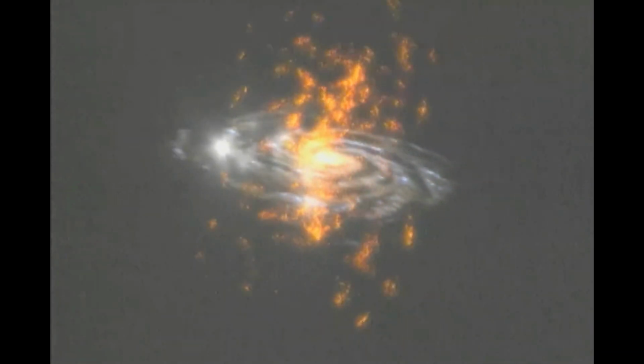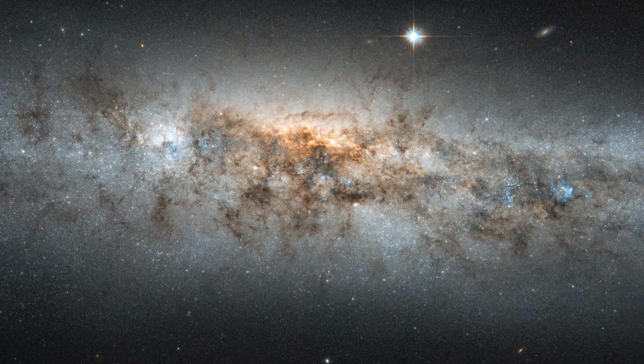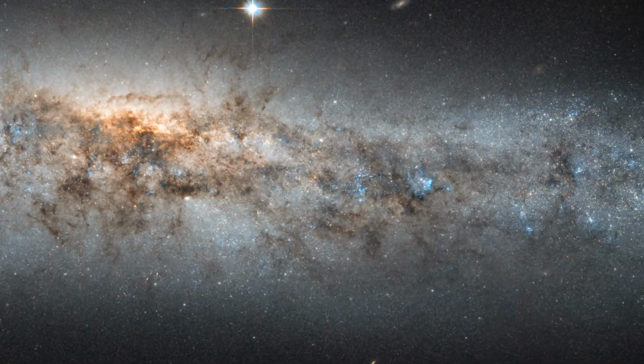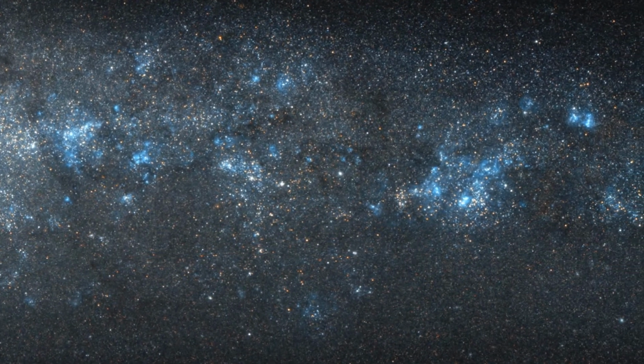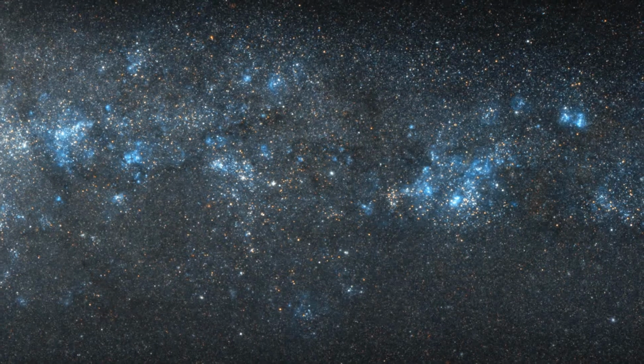So, when we take another look here with Hubble, we find there's a lot of star formation here at the center of the galaxy, but there is also star formation taking place right out at the very edges of this galaxy as well. Take a look at all of these blue stars. These are clusters of very hot, very blue stars that are being forged into existence. They are maybe only a million or 2 years old, or a couple of 100 million years old at the very most. These are very hot, massive suns.